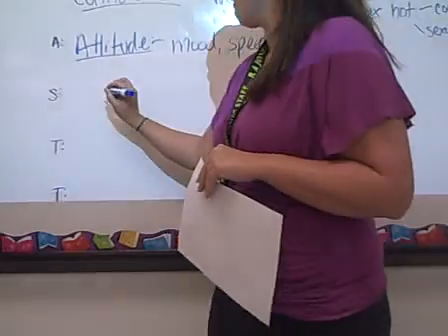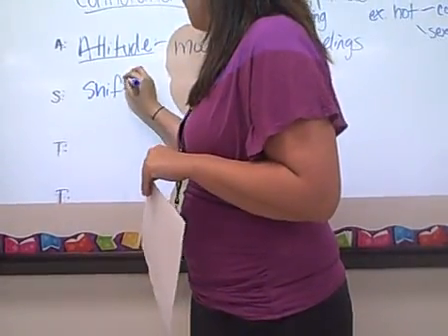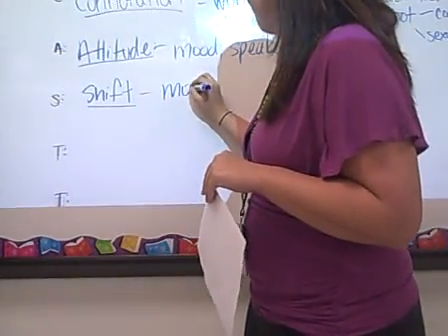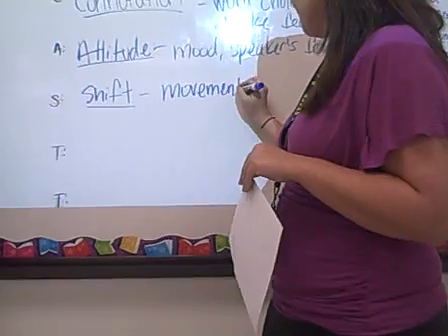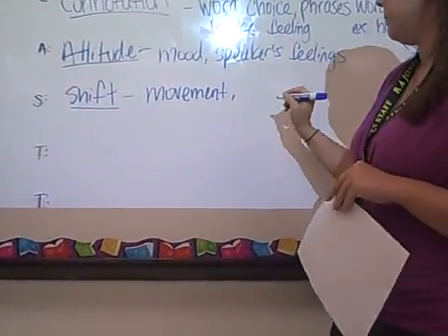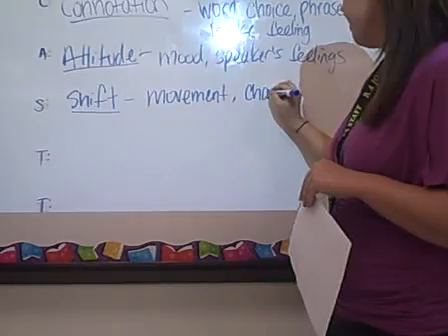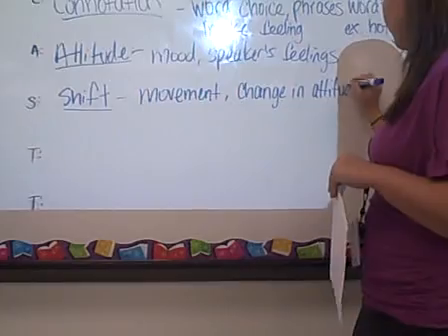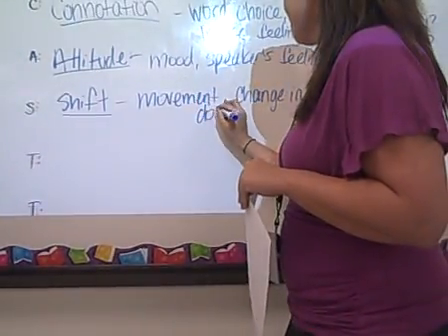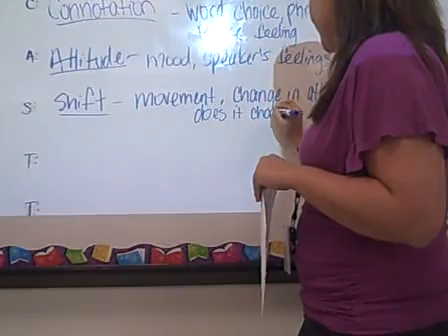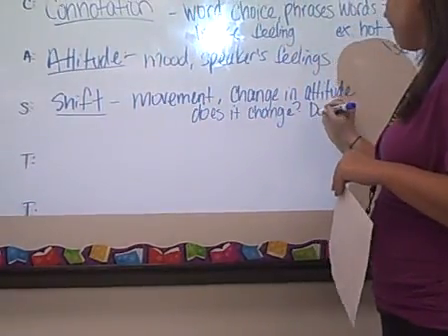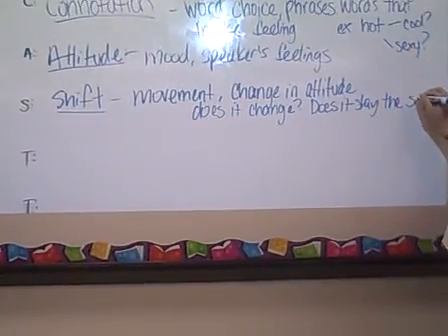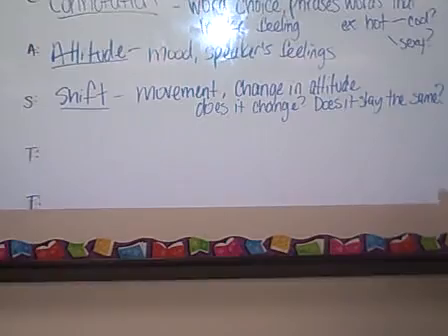Our next letter is S, and S stands for shift. Now, shift, if you like to bake, is when you move things around. In this case, we're looking for movement in the poem. For example, you might find a shift or a change in the attitude. The author might start out really depressed and sad, but then towards the end have a shift in his attitude to be more positive or negative. So you want to look for any type of change or shift in the poem. This could also be a change in punctuation or the way the poem looks for the different stanzas.